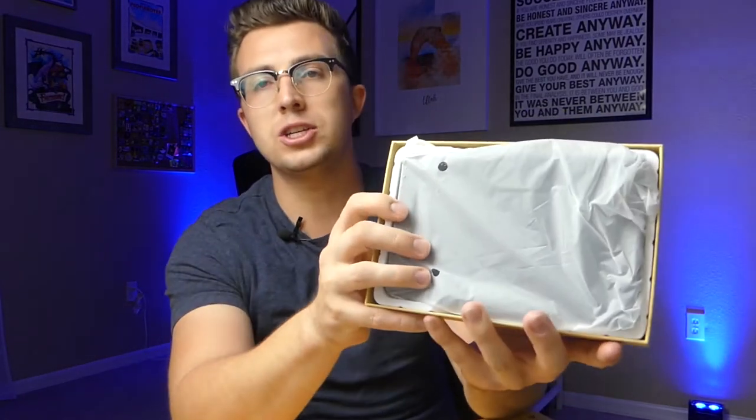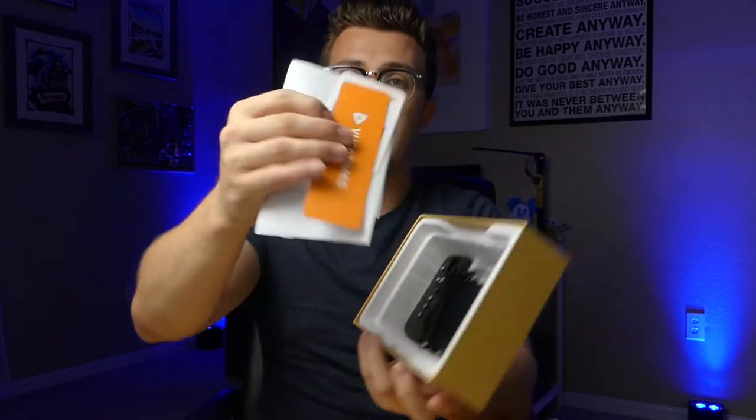The first thing on top when you open the box is the frame itself in a protective plastic case. Underneath that, you have a few pieces of literature — a service card if you have problems with your frame, and a free gift offer where they'll send you a wood frame accessory if you leave a review on Amazon. There's also what I'd very roughly consider a manual — really just a feature overview of the remote and frame functions. It doesn't tell you much about setup, but don't despair: the frame will walk you through the entire setup process when you turn it on.